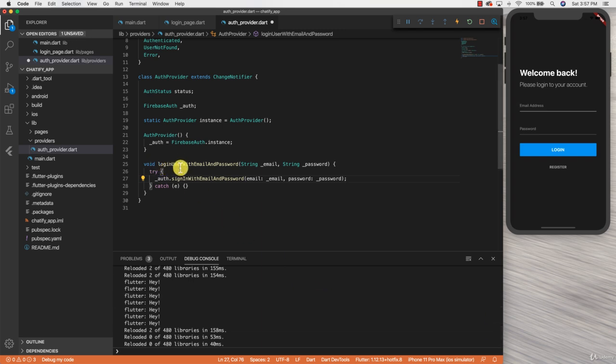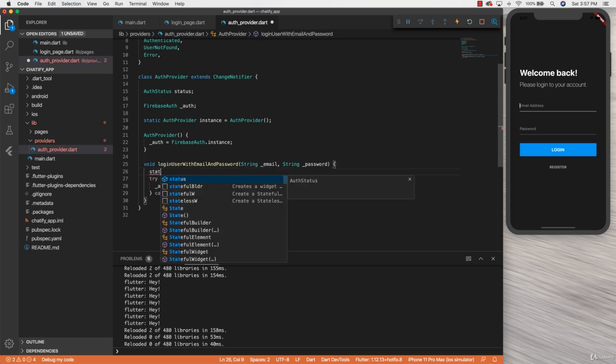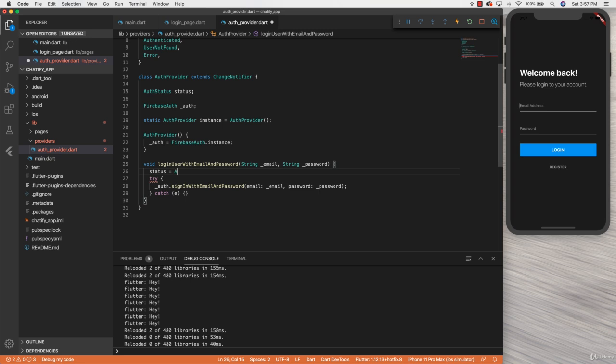When we start the loginUserWithEmailAndPassword function, I'm going to update the status to AuthStatus.Authenticating. Then I'm going to call a function derived from our ChangeNotifier class, notifyListeners. I'll explain in a later video what notifyListeners is.